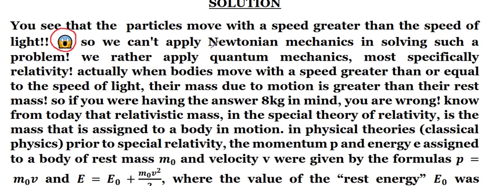So in a broad sense, mechanics can always be divided into Newtonian mechanics and quantum mechanics, more specifically, relativity. So in this question, we want to apply quantum mechanics, more specifically the principle of relativity. Actually, when bodies move with a speed comparable to the speed of light, their masses due to motion are greater than their rest masses. So if you were having the answer 8 kg in mind, you are totally wrong. Since both bodies were initially moving with a mass of 4 kilograms, you may have had the answer 8 kg in mind.